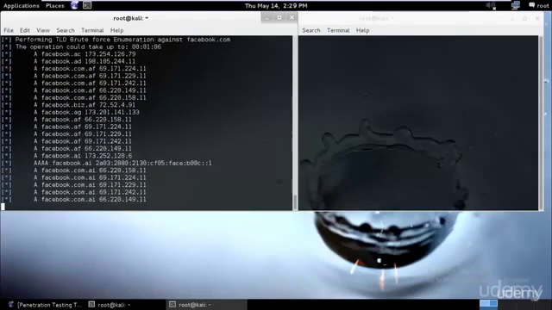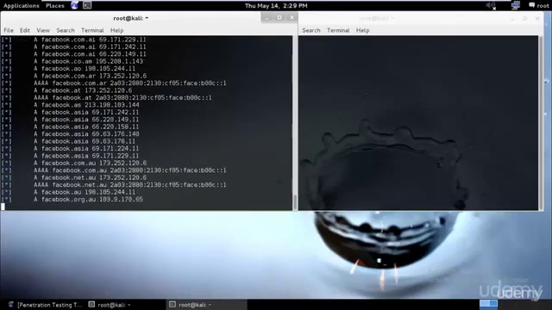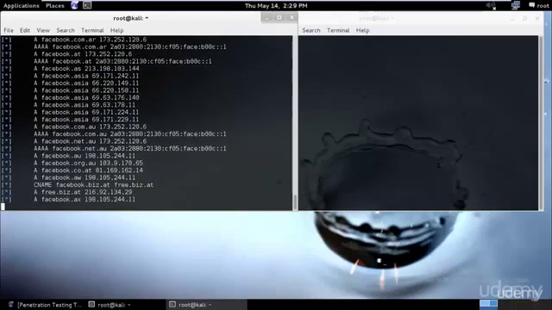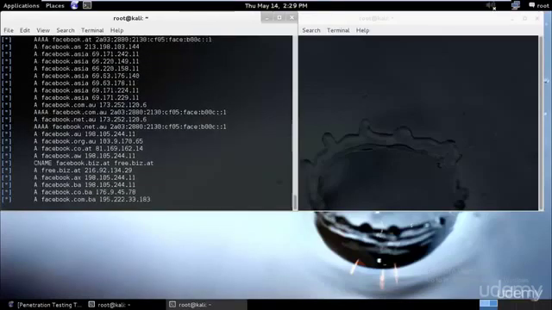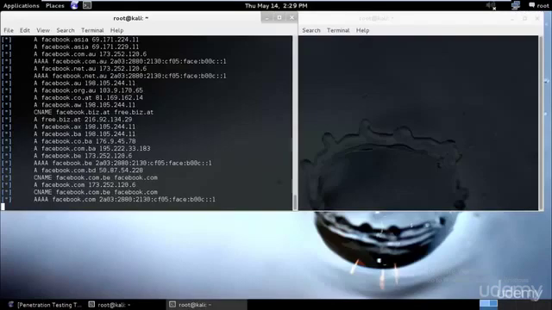So we have the basic IP addresses. I believe we have lots of different IP addresses working under Facebook.